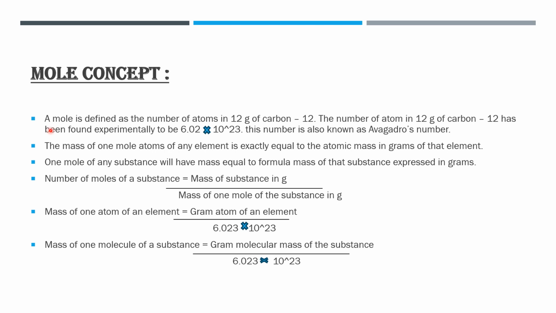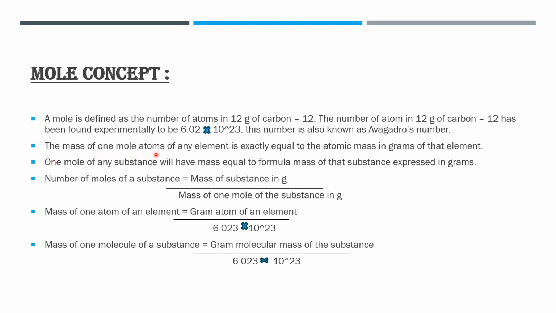So what does the mole define? It is the number of atoms which is found in an experimental or chemical reaction, equal to the Avogadro number. So this is what the mole defines, the mass of 1 mole of atoms. Generally, wherever there is a chemical reaction, we have to know how many moles of an element or a molecule we are adding to give a reaction. So that is what the mole concept involves.